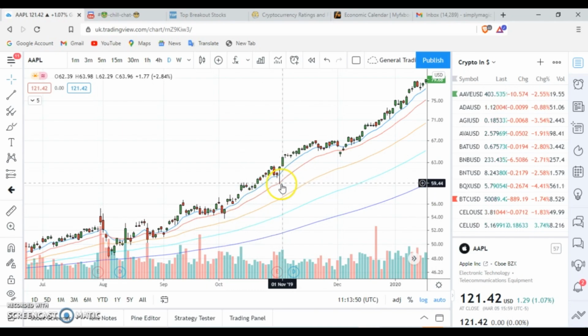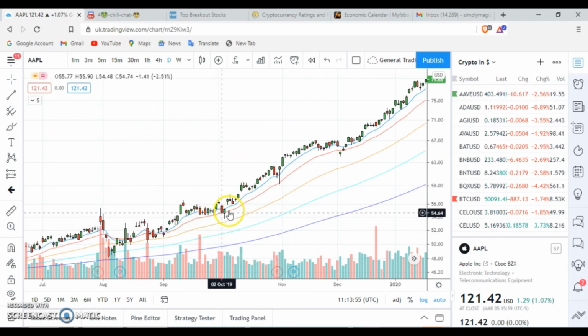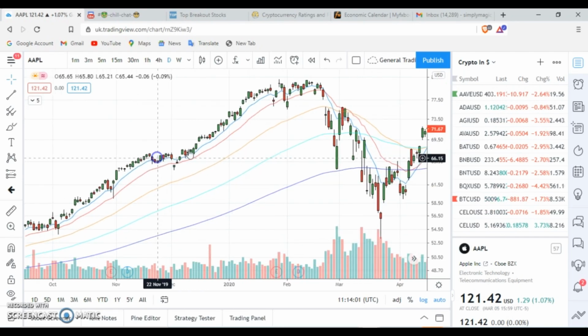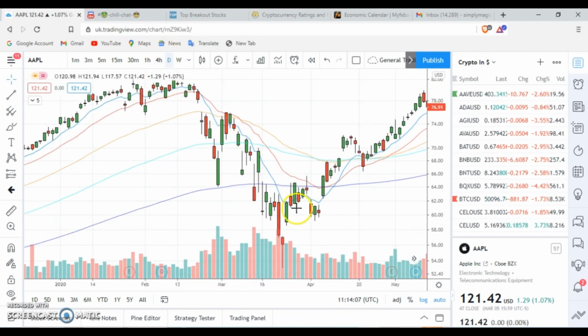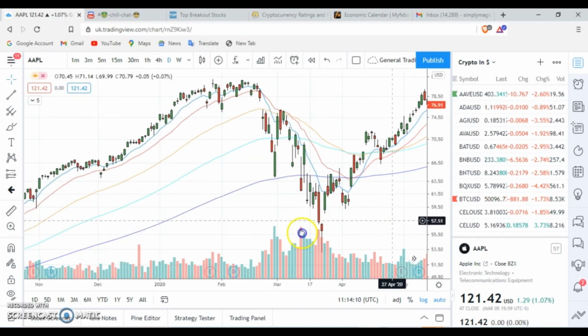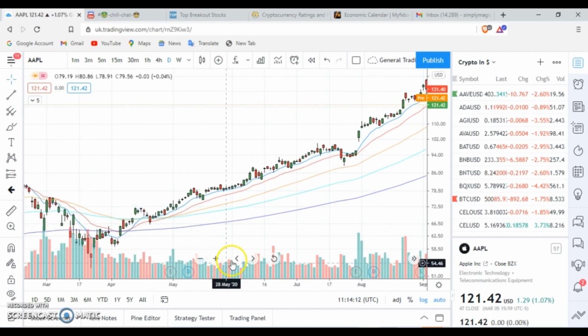So you see this, see how accurate that is. It literally just hits that, and then it goes up again. This hits that and goes up, and see how well the EMA 20 holds. See how many times the price actually touches it, respects it, and then goes back up, right? And now this is a total change, but everything was like that during that time. This was the COVID 2020 dump, right? Every stock did that. That's understandable.